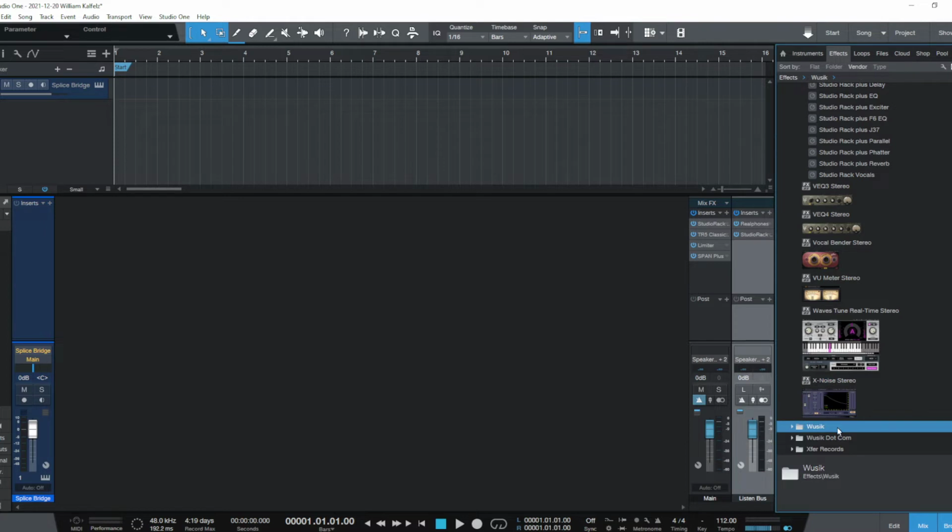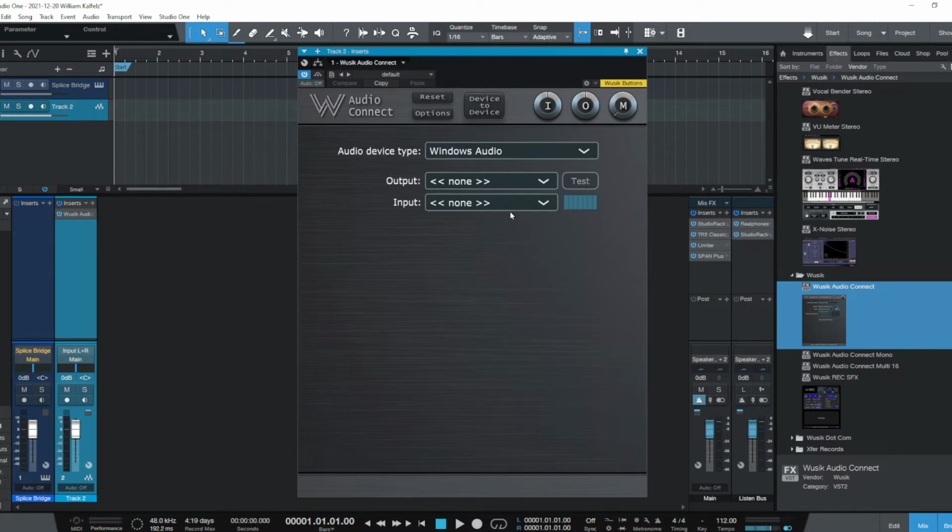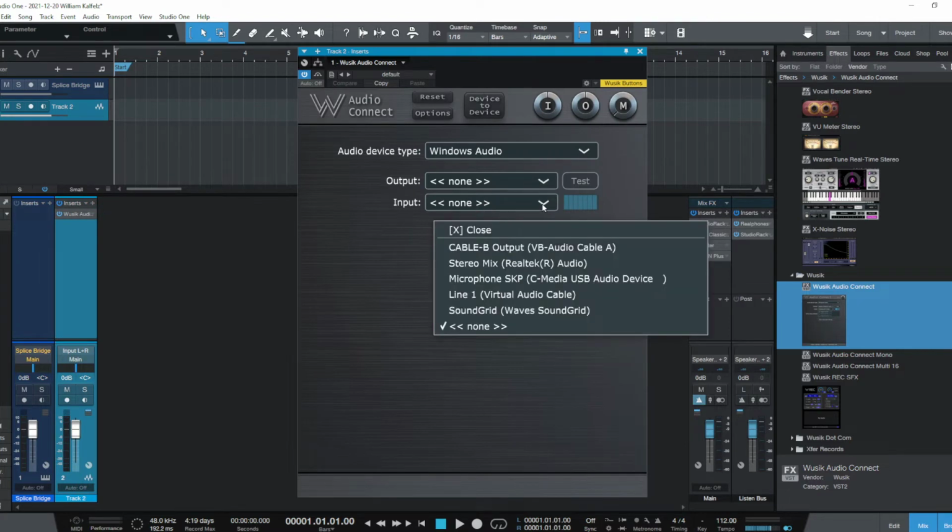I created a small application called Wusik Audio Connect that allows me to connect, let's say, my microphone that I'm using right now. So it's this one, microphone SKP. It's a Behringer cable that has a small audio interface inside it. It's very noisy, as you can hear. It's not great, but I can filter it with some plugins, and it sounds okay. I did several tracks with this microphone already. You can check on the end of line. All the first male vocals talking, it's me.